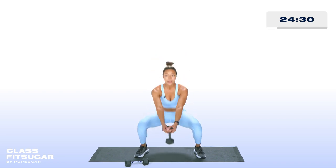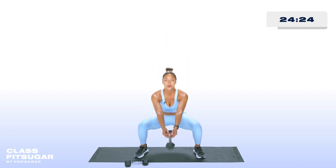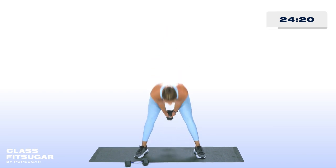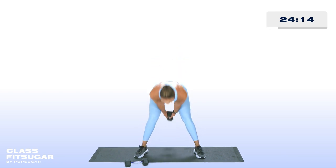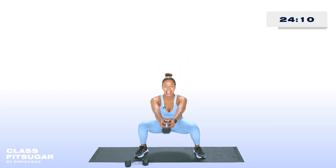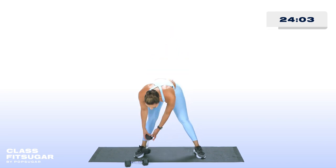Dumbbell swing, squat swing, get those heart rates up, burn out those legs, come on. Dumbbell swing, squat swing, yes y'all, you got this. Woo. Dumbbell swing, squat swing, drop those booties, one of each. Come on, you got 10, you got 9, you got 8, there's 7 and 6, 5, 4, 3, 2, that's one weight down.